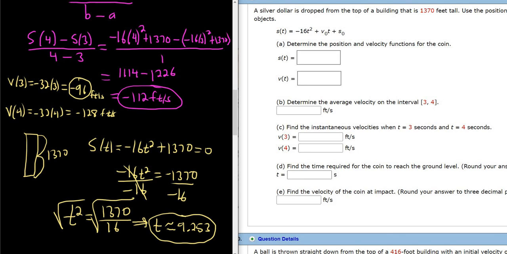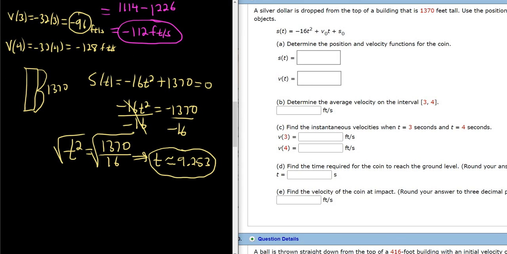Find the velocity of the coin at impact. So to do that, all you have to do is plug in this number. Oh, this is seconds, by the way. You just plug in this number into your velocity function. So the velocity was negative 32 times t. So in this case, we have v(9.253). So it's negative 32 times 9.253. This is called the impact velocity, the velocity of the coin at impact. So 9.253 using my calculator. Negative 296. So negative 296.096. And it's feet per second.